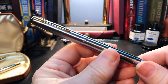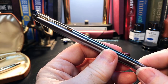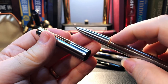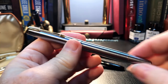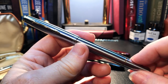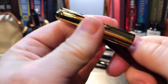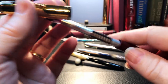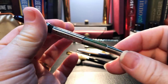And my personal favorite, the Wingsung 601. This one is the Flighter model, which has an upgraded stainless steel hooded section. And this one is also a piston pump vacuumatic style fountain pen, whereas the Hero we just looked at is the old style Aerometric, which is very similar to the original Parker.